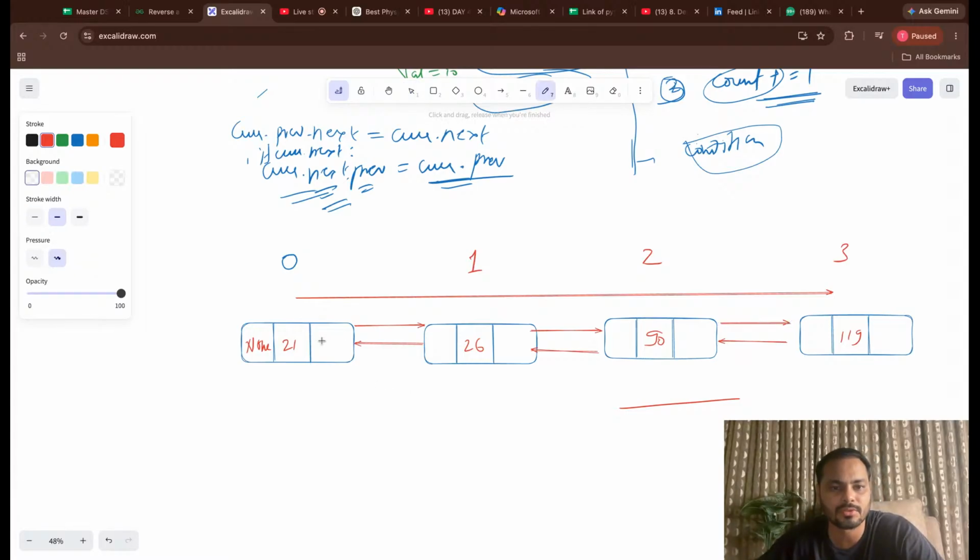Now let's say 781, so this will be 781. 253, so this will be 253. This will be 987. These are the addresses. 987, so this will be 781. This is 1123, so this will be 1123. This is 736. Sorry, this will be 987, right? And this will be none.